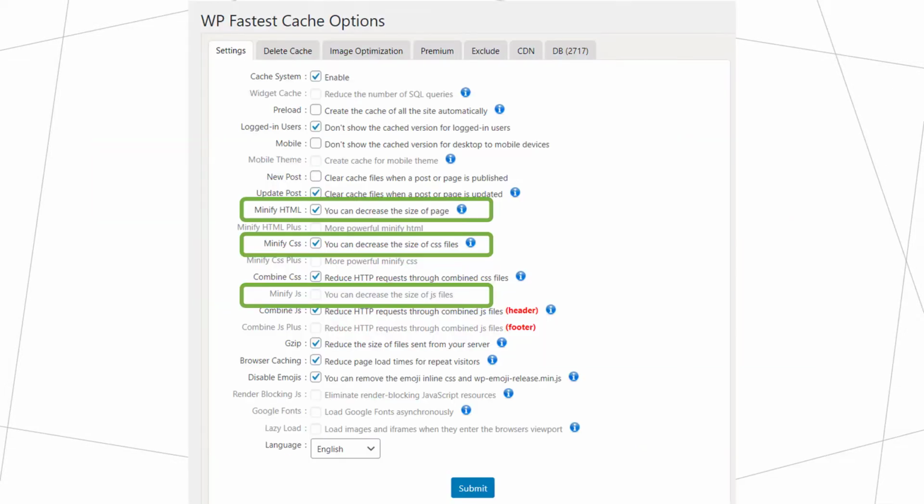You can also minify your CSS, JavaScript, and HTML in WP Fastest Cache as well if you happen to be using WordPress. Here again, if you minify or compress any of your files, make sure to thoroughly test out your website. Like with caching, most of the time, minifying and compressing don't cause any problems, they simply make your website load faster. But occasionally, minifying and compressing can cause things to break, so test it out and make sure that you don't have any problems.